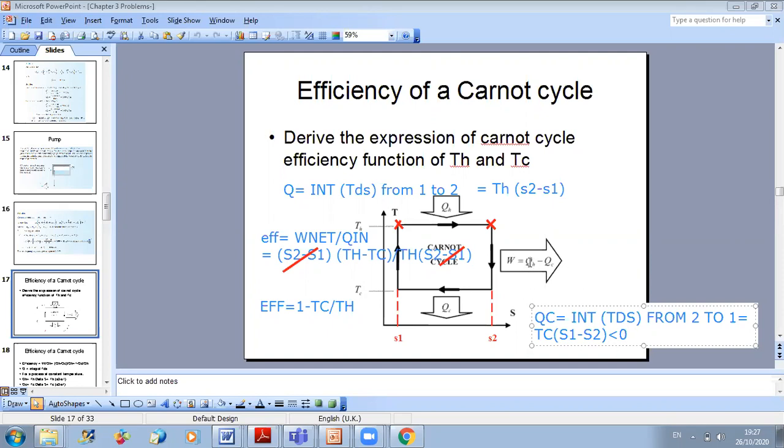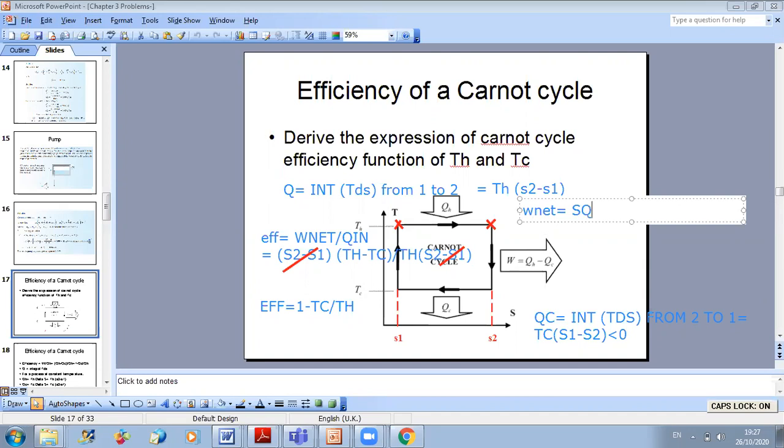Then you put here W is QH plus QC, and QC you count it as negative. Okay? So here, another method if you want to find W, other than the area under the curve, you can say simply that the net work, W net, is equal to the sum of Q, which is equal to Q hot, QH, and here they put minus QC as I told you because they considered here the absolute value.